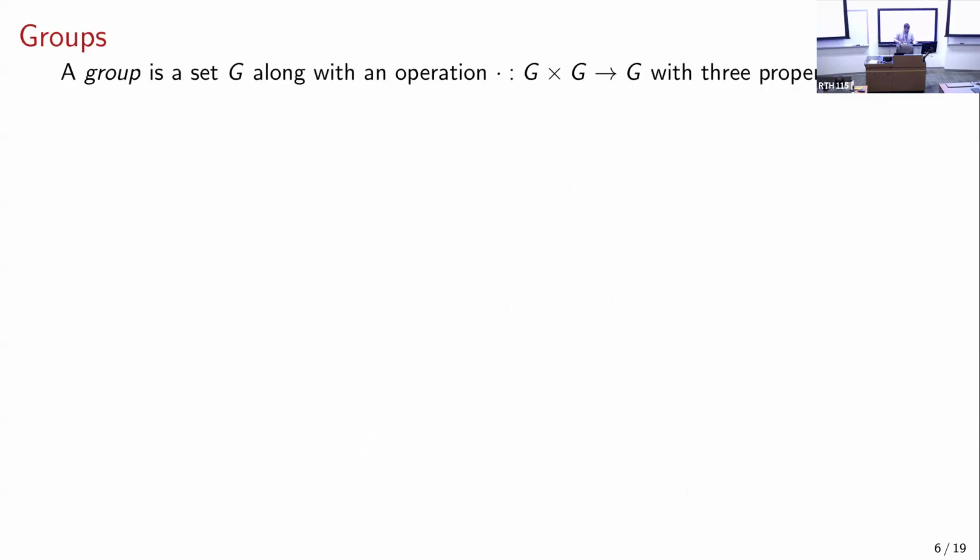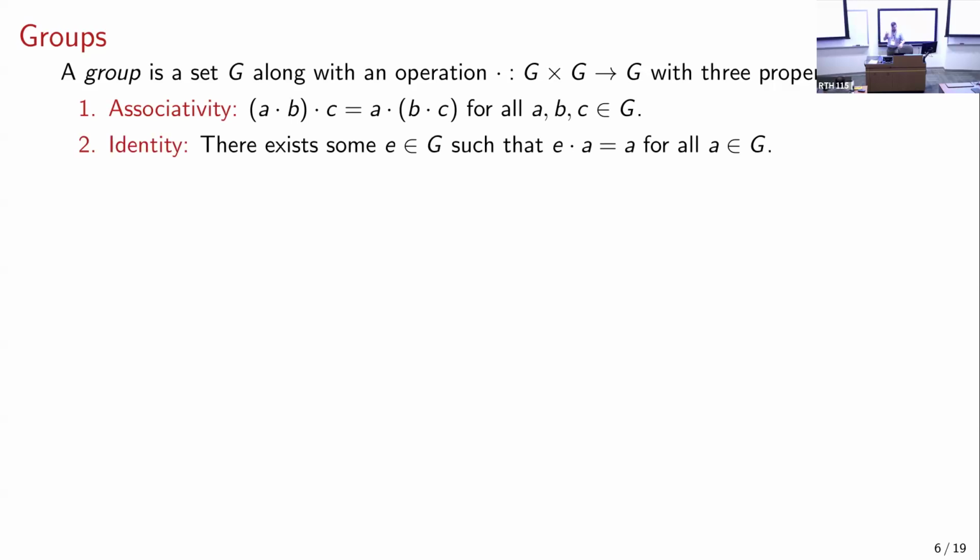So to talk about symmetry, we'll use these algebraic structures called groups, which is basically a set G along with some operation that takes two elements of the group and returns some other element of the group. It has to have three special properties. The first is associativity: if we apply the group operation to A and B first and then C, we get the same result as if we did B and C first and then A on the left. Also, the property of identity: there exists some element of the group such that no matter which element we operate on with it, we get that other element back.